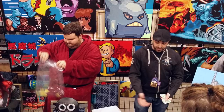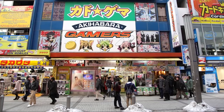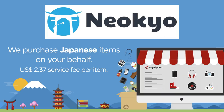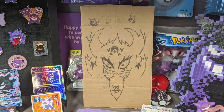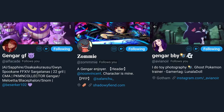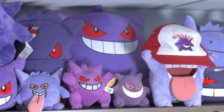I honestly do want to know — because I collect stuff too — where do you get all this stuff? Like eBay, or what do you do? eBay mostly, conventions, Mercari, Amazon, Etsy, Yahoo Auctions. A lot of stuff comes from Japan — I use a lot of in-between services to get stuff. I have friends in Tokyo that send me stuff. There's also what I call the Gengar Information Network — I've made a lot of friends who are also Gengar collectors, and we actually trade things and share what's coming out.